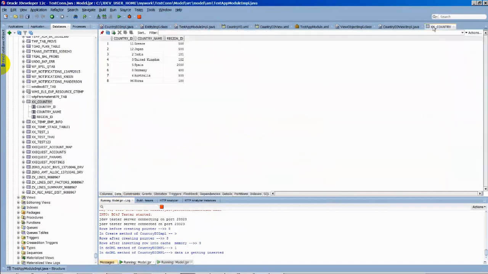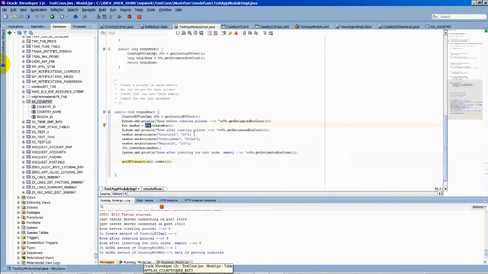So let's go to the database and refresh it, and let us see how many rows were there. We got 9 rows created here. So it means we were able to programmatically create the row in the database using the inbuilt view object methods. With those methods, we were able to insert the new row, set the values, and put the row. Okay, same thing.